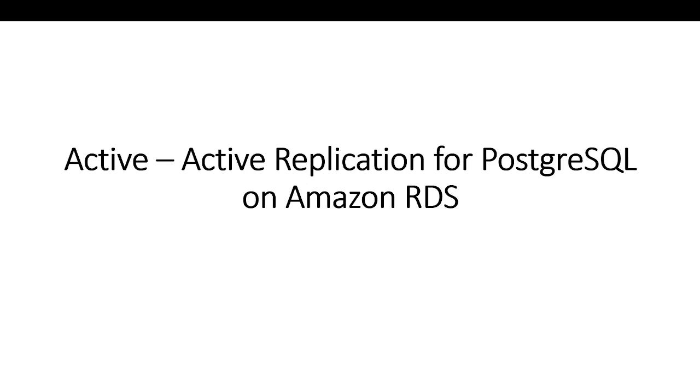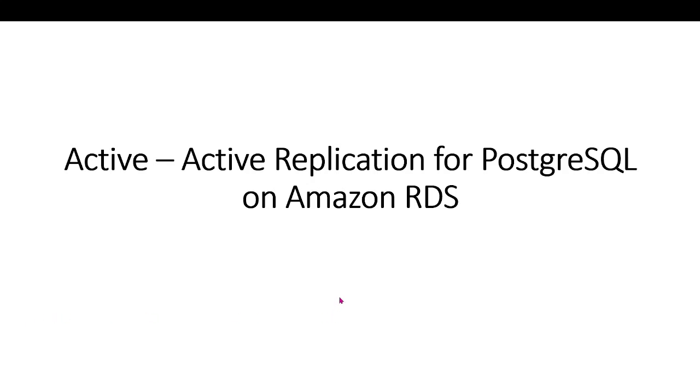Today, the major topic we are going to see is active replication for PostgreSQL on Amazon RDS. In PostgreSQL and MySQL, the major concern is active. In Oracle and SQL Server, we have lots of features, but in PostgreSQL, active is really helpful for so many customers. So to bring more customers onto the commercial database systems, it will be helpful for more people.